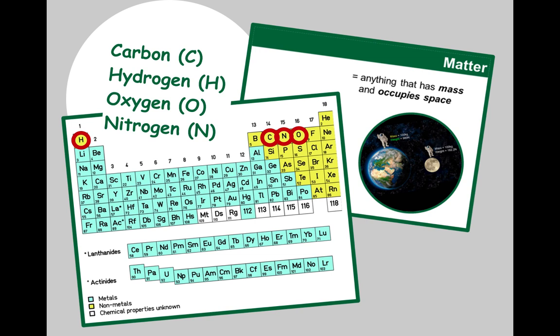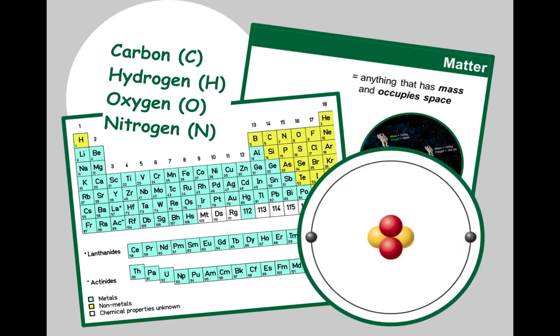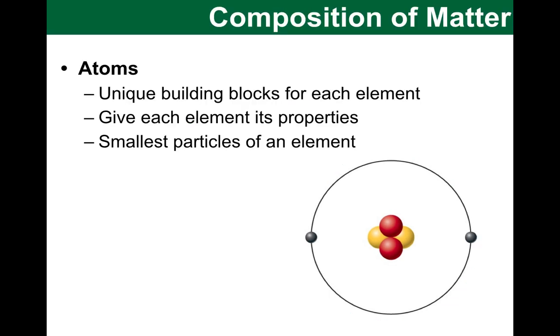And then each element is composed of atoms. Let's have a look at these in a little more detail. For a long time, we thought that atoms are as small as it gets, but we now know that they are made of different parts known as subatomic particles. And I'm sure that you covered these in your introductory classes that are a prerequisite for this one. But as a really quick review, let's have a look at these.